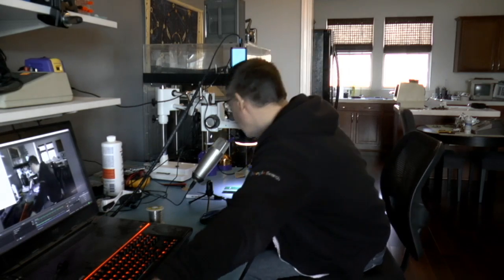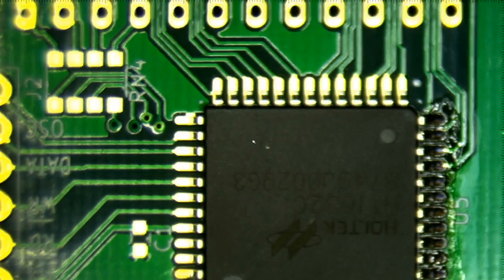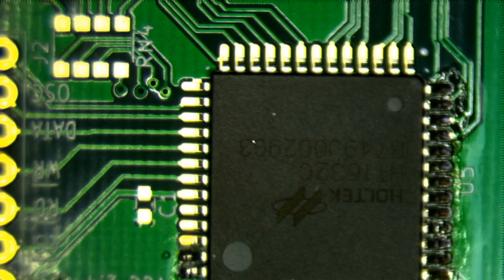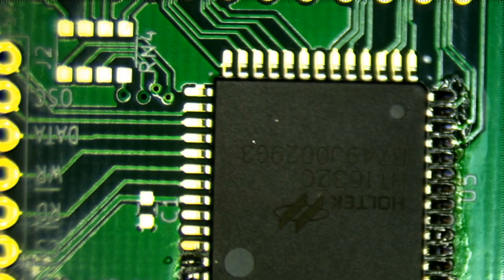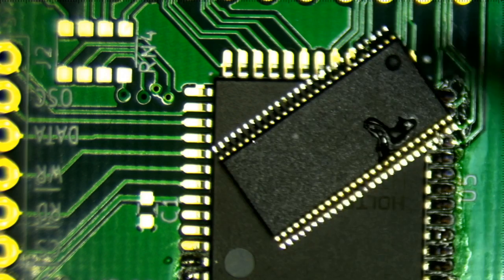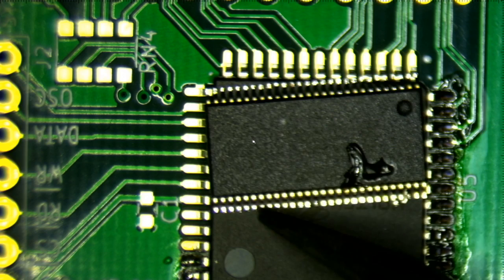All right, so I also have this. I have a camera on top of the microscope, which is kind of cool. So this is not the board that I'm going to be soldering. It's a different board, but it has a chip on it that has a pin pitch that is larger than the chips that I'm going to be soldering. This is, for example, the chip that I'm actually going to be soldering. This is the GPIO chip. So you can see that it's got a pin pitch of probably half.